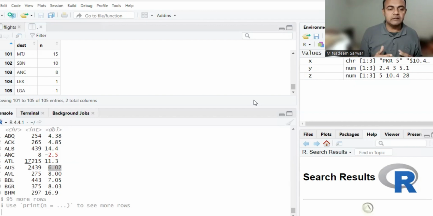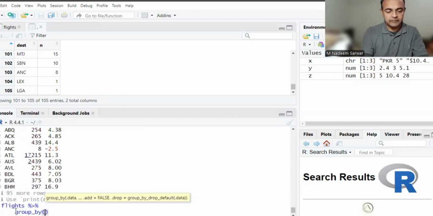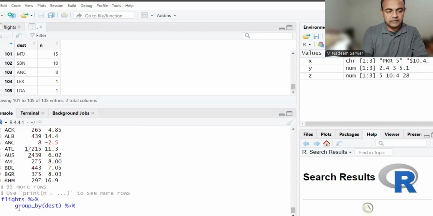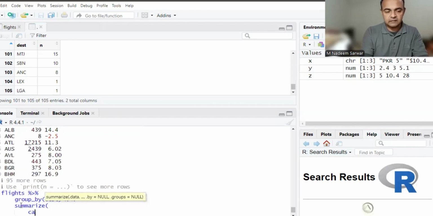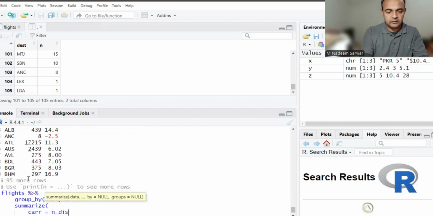For example, if we want to figure out which destinations are served by distinct carriers, we can do so by using the n distinct function such as flights pipe function, and we are grouping it by destination, and then using this pipe function we are saying summarize, and let's say we are creating a variable CARR and it is n underscore distinct and CARRIER.